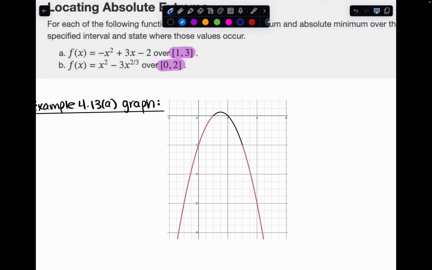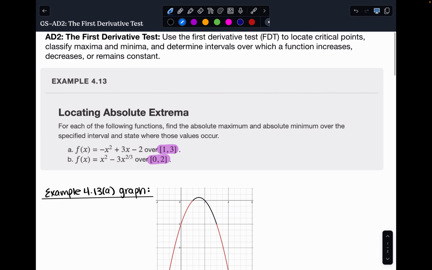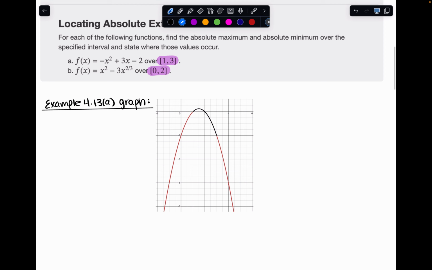For now though, this guided study really goes well with the lecture I'm going to give for this section, so please pay careful attention. I've posted the blank notes for this, but really it's just the example from the textbook, so you can skip them if you want and just write down this example, write down what I'm talking about. Towards the end as well, I'm going to show you another really important point about the first derivative test using quadratics, using polynomials of degree 2. But first, let's talk about this example.